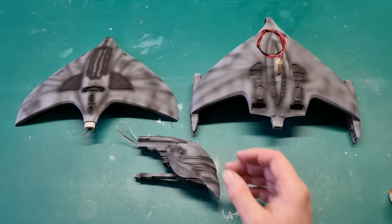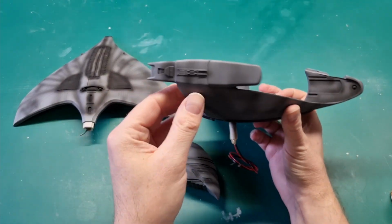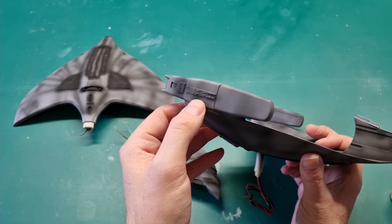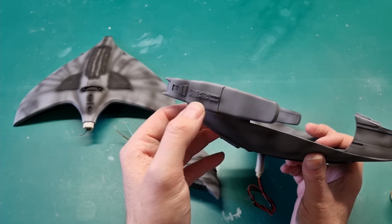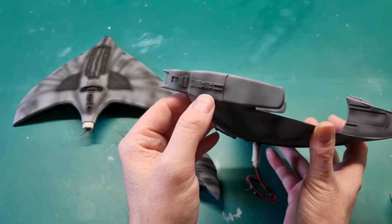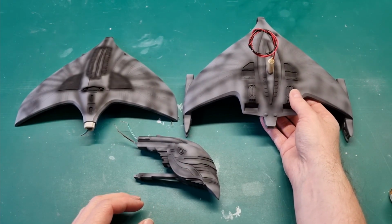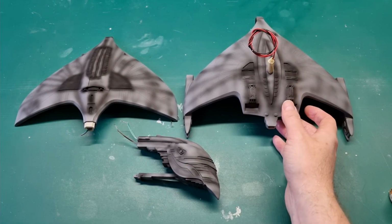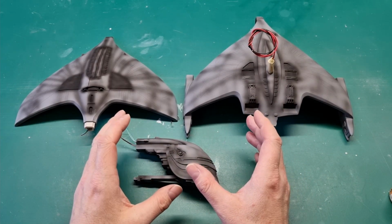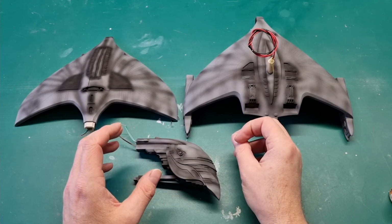So it also answers another question which I posed before. These nacelle details, they weren't on the original filming model, but they were on the second one. So that answers that. So since I've put these on there, on mine, I shall be painting it more to be in line with the second filming model's colour, which was, like I say, a grey green rather than a more predominant green.